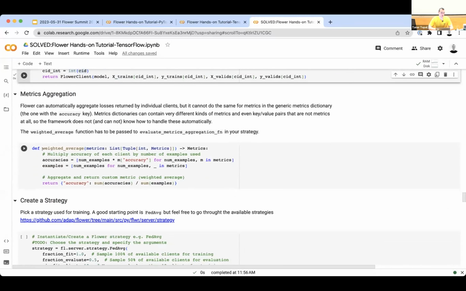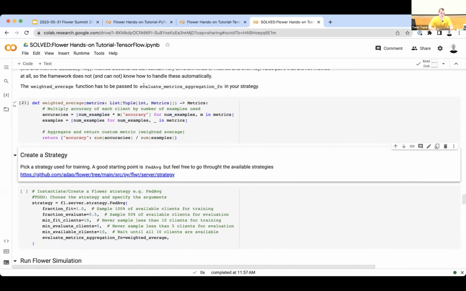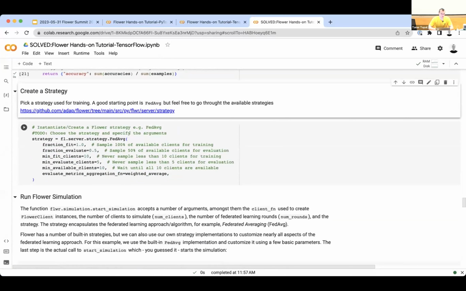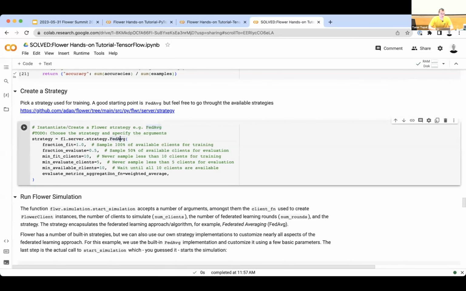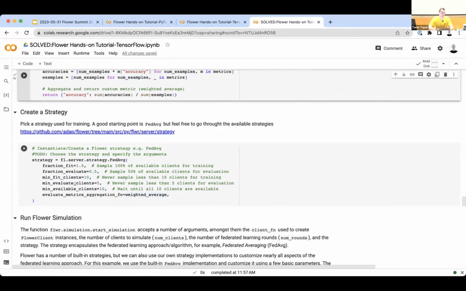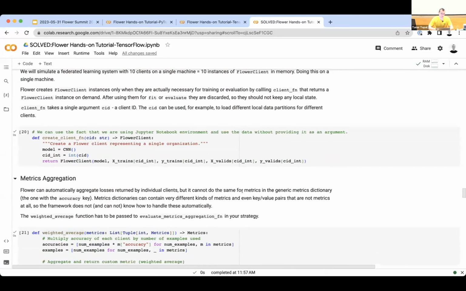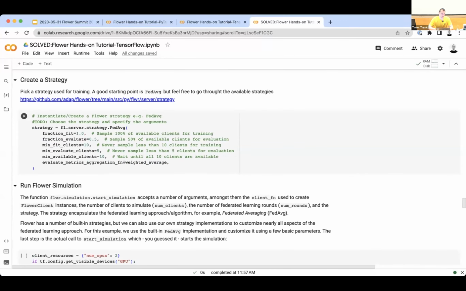And we want to aggregate the metrics that we calculate. We just use accuracy, so we need that utility function for just that. And here's the strategy. We're going for federated averaging, and we just specify the number of clients. The thing we can put some attention into is the evaluate metrics aggregation function, which is the weighted average that we had here. If we had some metrics for the fit, which we don't, it's empty in the client, we could also specify a fit metrics aggregation function, I believe.